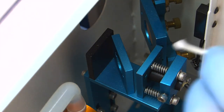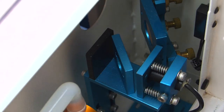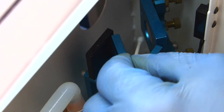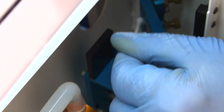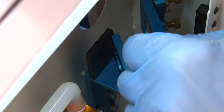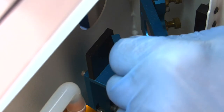Grab another Q-tip here. And let's get mirror one. Same thing. Mirror one's a little tough to see. Best to just look down on it from the very top. And I'm doing the same thing as I did on all the other mirrors. I'm just rolling that Q-tip along, turning it over. And making sure it's nice and dry and clean.